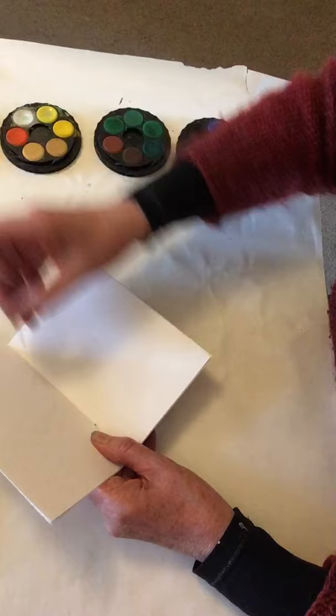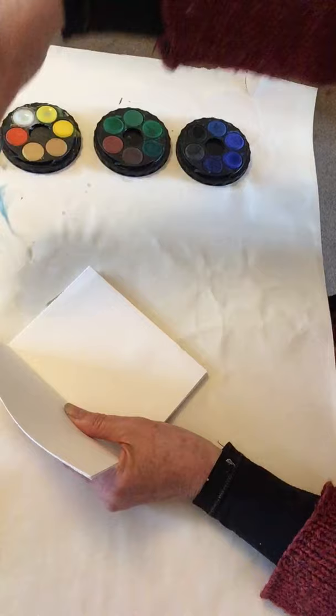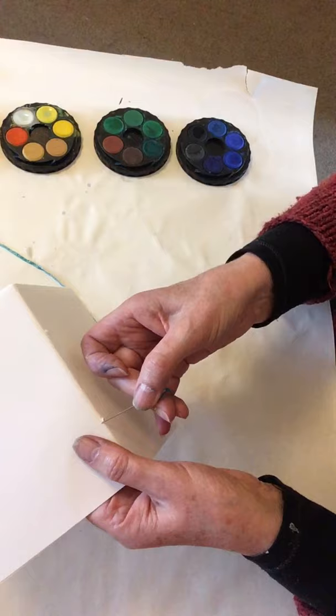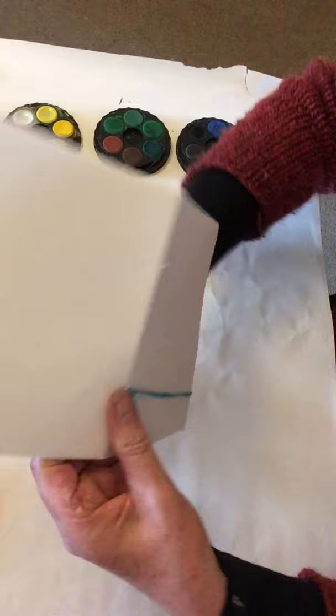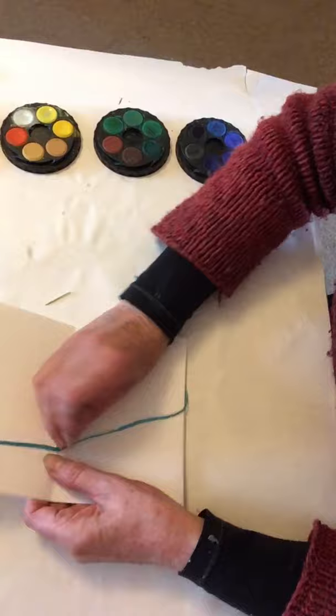If you've got a long stapler, of course you can use that. So I've made my holes. Now actually the hardest thing is getting a little bit of thread onto a needle. If you've got a darning needle that's perfect, but if you don't you just have to struggle like I did to get it onto a normal needle. I go from the outside in. I've used a quite pretty ribbon — this is quite tricky getting that through.